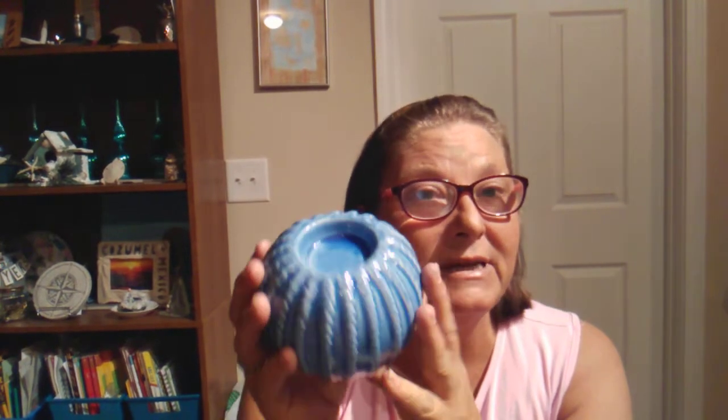Gareth, you should not have! He sent me another one of these — it reminds me of a sea urchin, and I'm not sure if that's what it is, but it looks like a sea urchin to me. I already have one that he sent me last year, and this is a matching one. I plan to take some of these natural burlap flowers and put them around it with some little shells, since I already have one that matches.